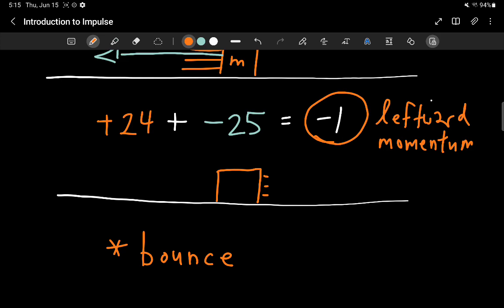That's what reflections look like, right? When a ball bounces off a wall, you can see that that is a large change in momentum because you're changing the momentum, say, from a positive value to a negative value, right? And that often requires a very large impulse. And in order to get a large impulse, often that means you're using a very large force. And large force can be damaging, but it can also be very useful, right? You can engineer situations where bouncing is part of the engineering because that's a transference of a very large amount of momentum.